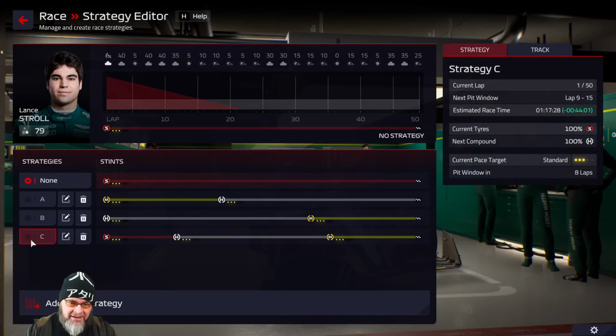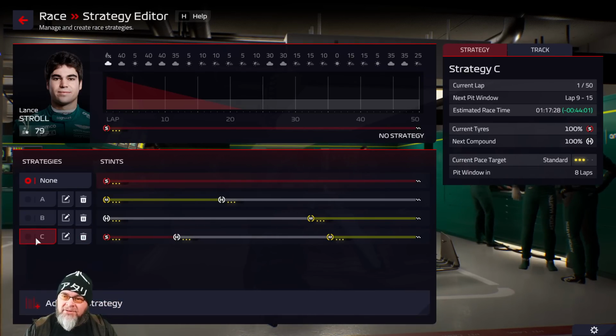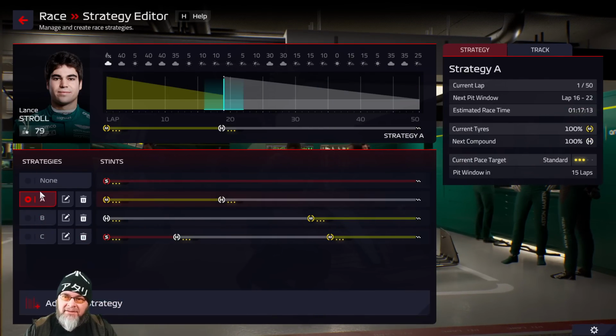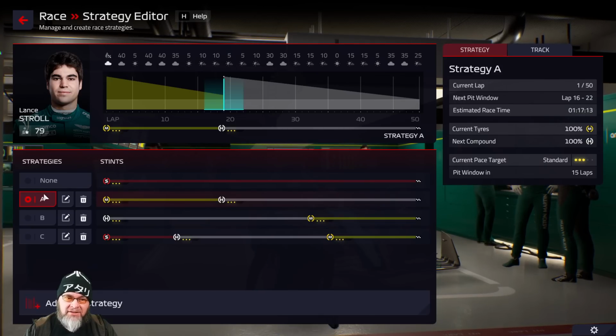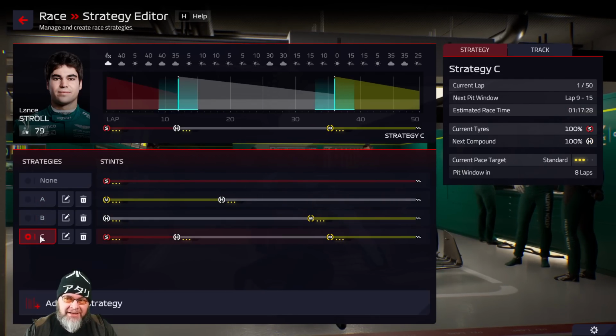Do we go crazy? See, I don't like... That's the thing. I know it sort of suggests estimated race time. So that's one... Estimated race time, 1:17:13. That's going to be a second slower, is it? And that's going to be 14.